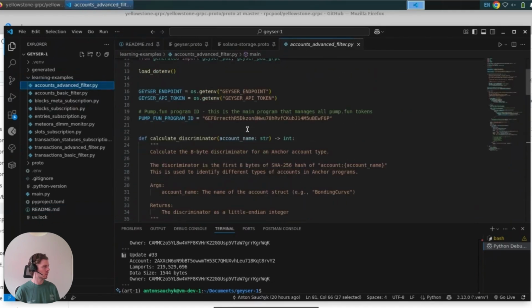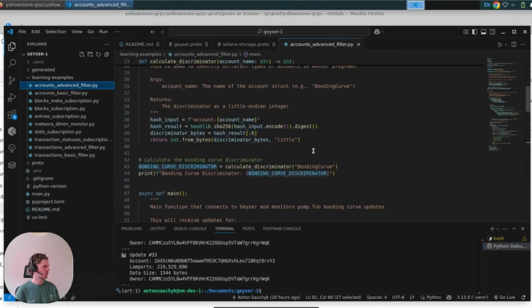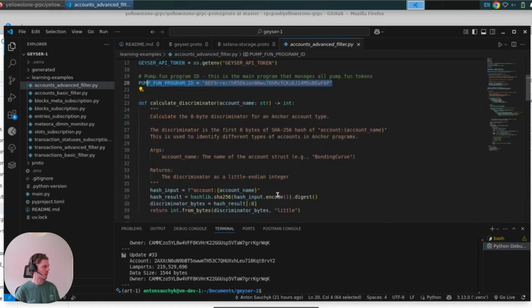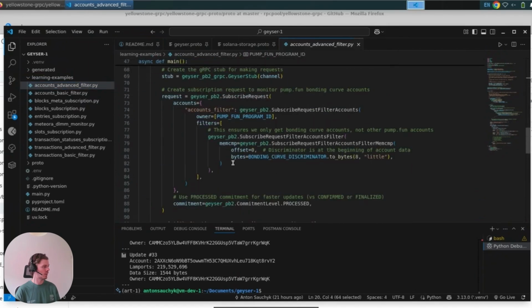In the advanced example, we are listening to the pump.fun program and updates to all bonding curves which are owned by that program. To do that, we use the same accounts argument, the name of the filter. Instead of account, we use the owner property and filters. In the filters, we specify the filter for account data.